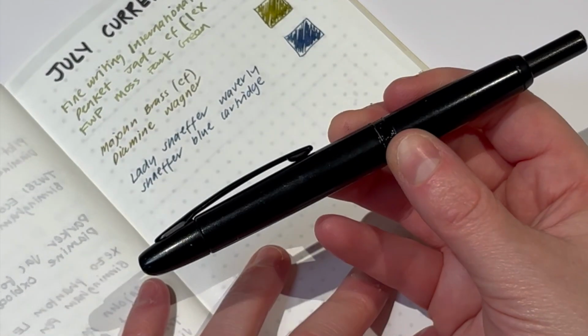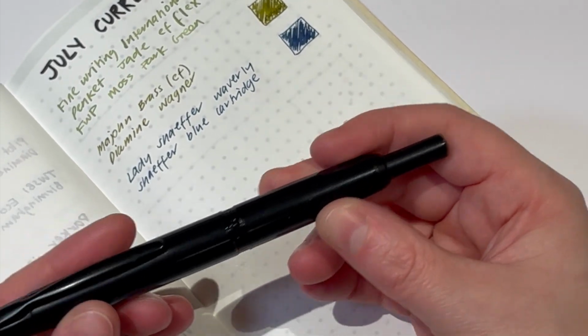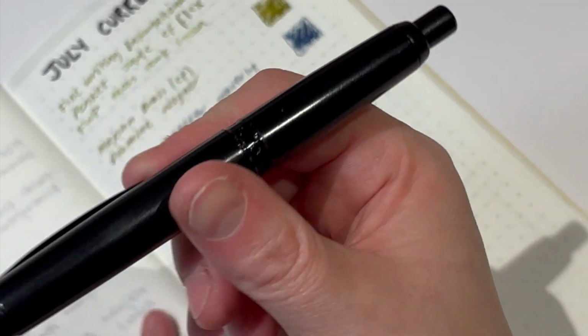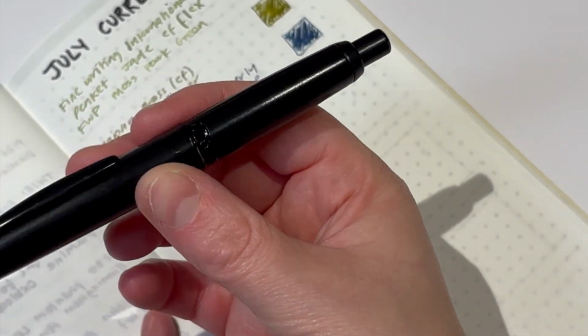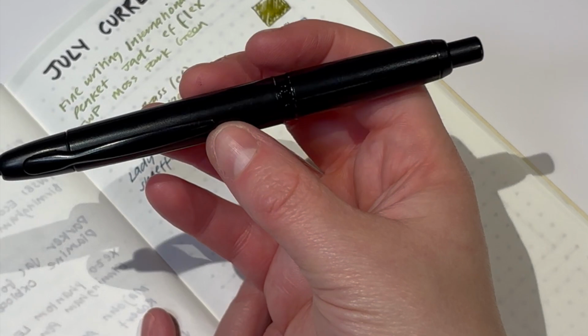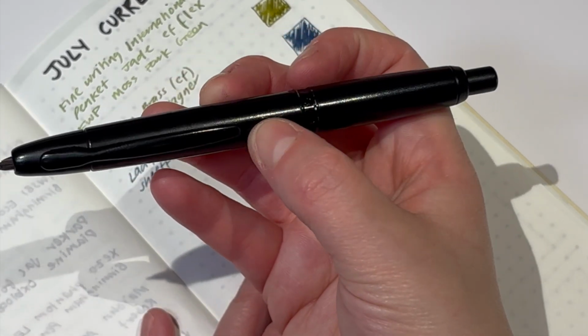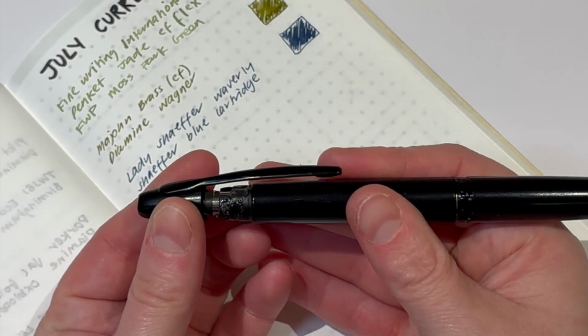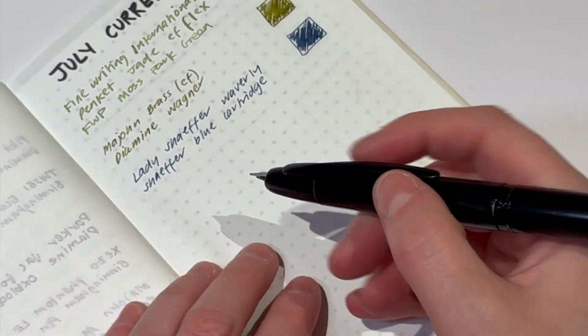Next up, this is the last ink color that I chose, and then my daughter chose the final two. This one probably by now needs no introduction. I take this pen to work with me. This is the Majang A1 with the extra fine nib. Mine is definitely getting a little bit worse for wear. This is popping off a little bit. I might glue that back down, but I do just love this pen.